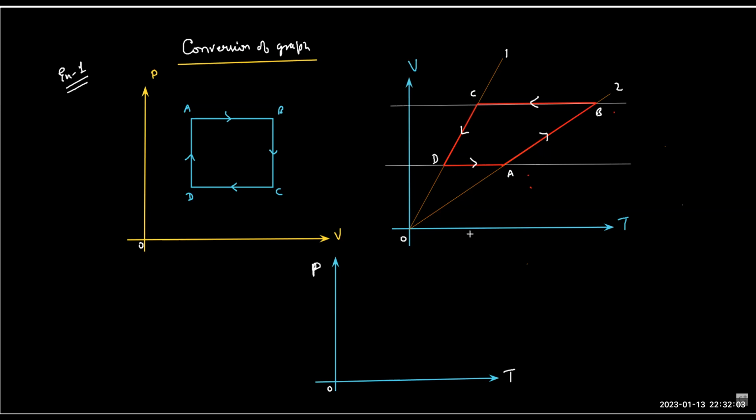It's the same graph as the VT graph, but the direction is reversed. Yes, the graph will be similar. We have to draw two lines from the origin, and these two lines represent constant volume. In a PT graph, the missing axis is always the one passing through the origin as a constant value. Then draw two lines, and now we are done.